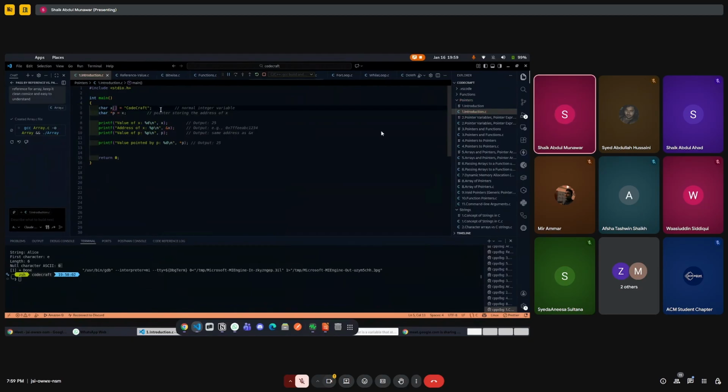डिफरेंस इज, जब आप कोई पॉइंटर को इनिशियलाइज करते, the type of that pointer should be the same as what it is pointing towards. अब ये पॉइंटर x को पॉइंट कर रहा है ना, x का टाइप क्या है, कैरेक्टर है, and the pointer should also be of type character. अगर ये int रहा, तो ये पॉइंटर का टाइप भी int रहना. अगर ओरिजिनल वेरिएबल का टाइप कैरेक्टर है, तो पॉइंटर का टाइप भी कैरेक्टर रहना.